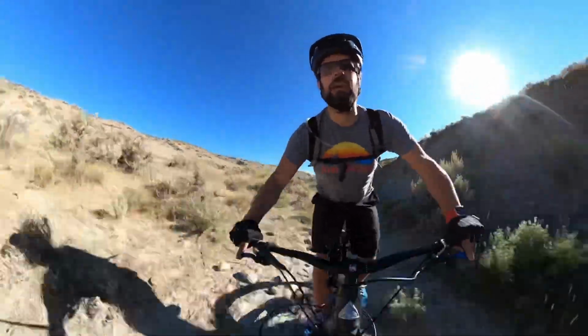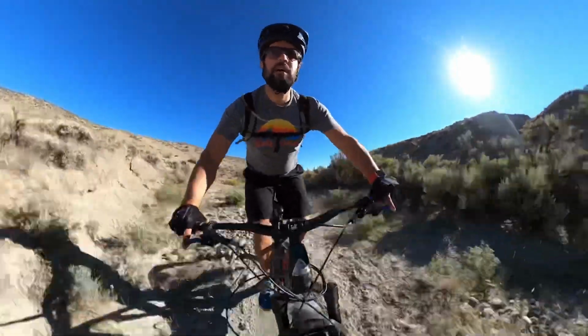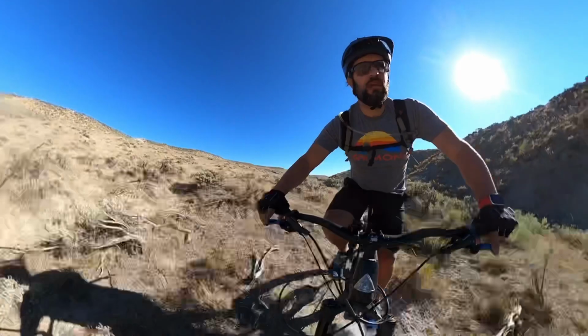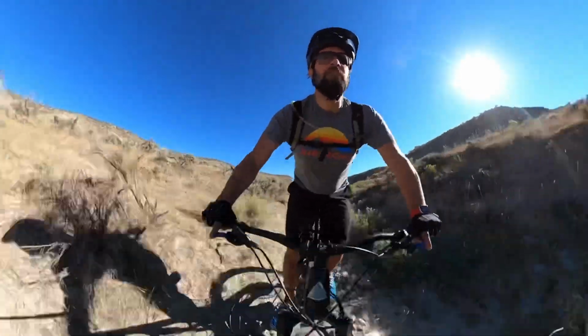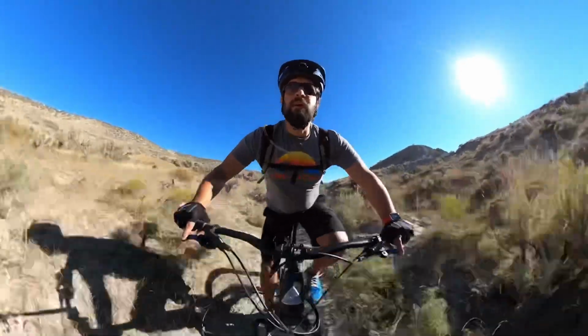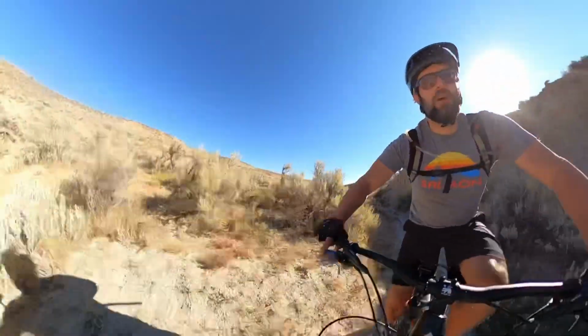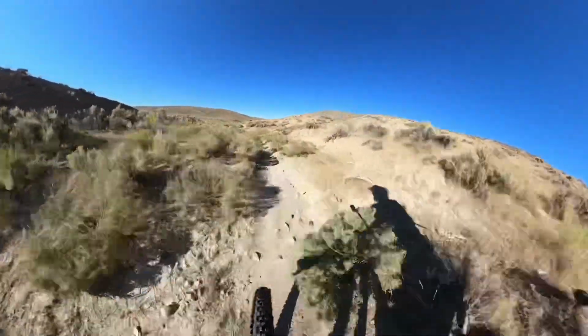As difficulty level, I'd say it's one of the easier trails around here. It's one that I like to bring some beginners, younger kids, just getting into mountain biking. Just had my daughter out here last night. It was her first time really on a trail like this at all. First time ever on this trail for sure.